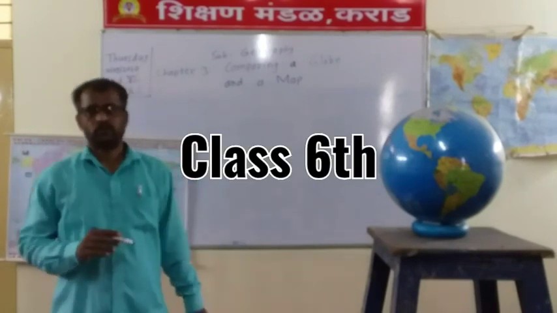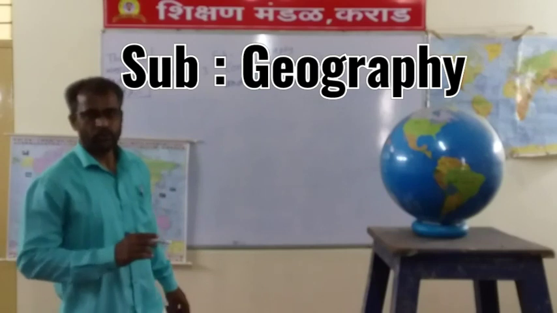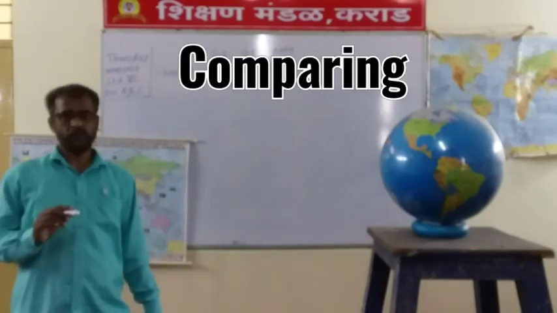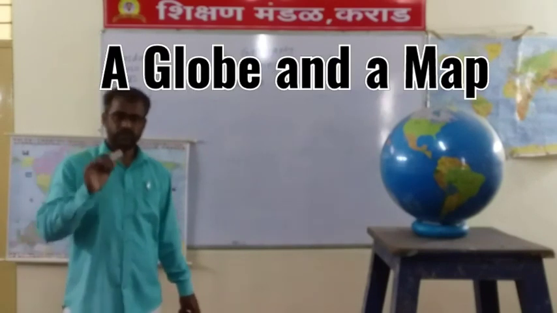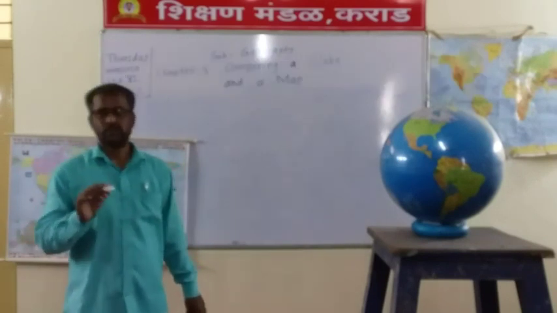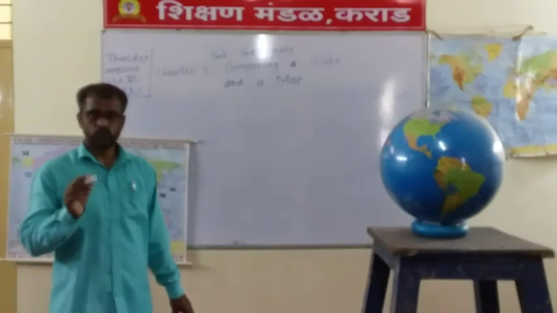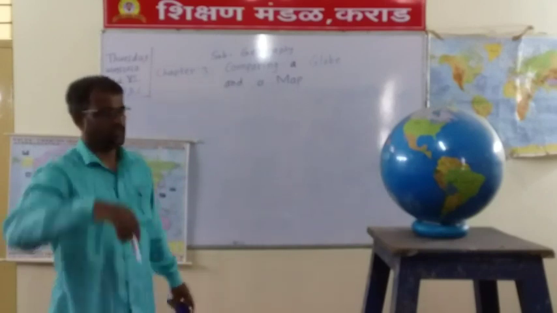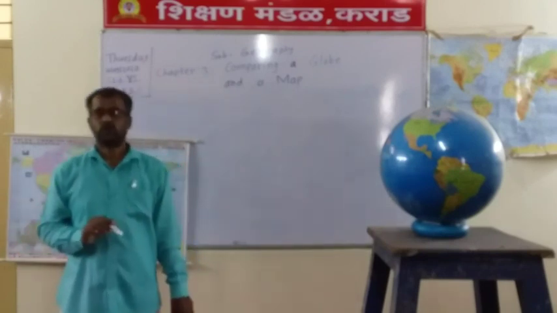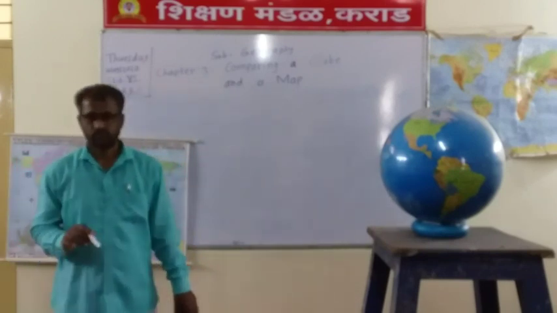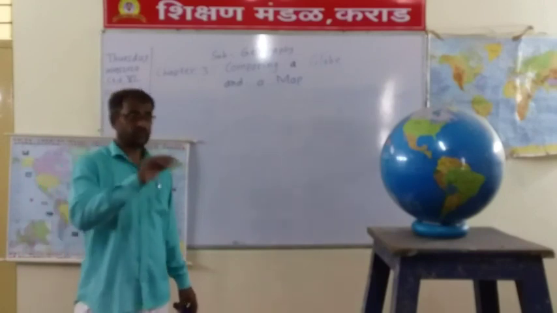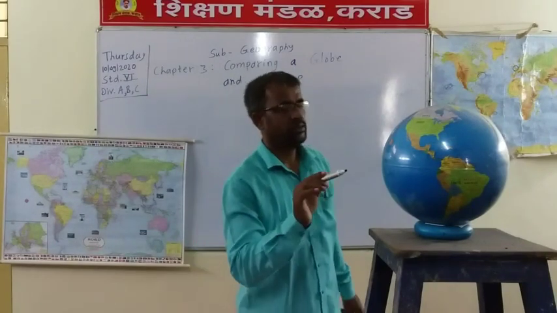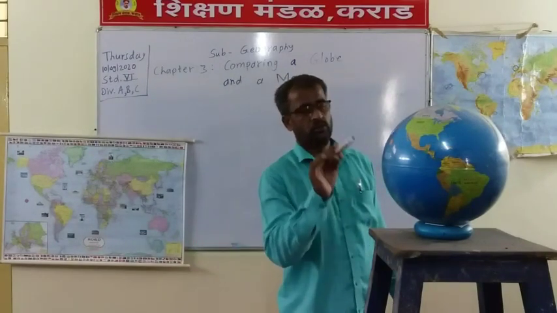Hello students. Previously we have learned about the earth and the graticule. What is a graticule? Along with directions and subdirections, the graticule system is used for describing the accurate location of a place on the surface of the earth. What is a graticule system? Actually, we have learned that, but once more we will revise.